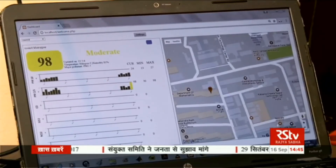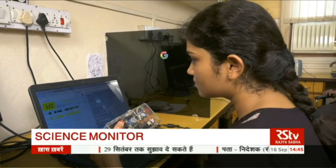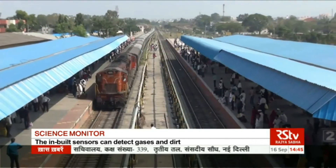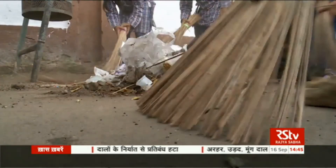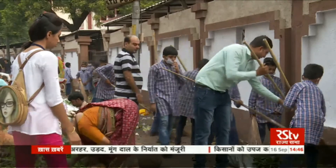It is ready and equipped with unique software developed by engineers at IIT Kharagpur. Agencies can use the data to track the success of the Swachh Bharat Mission. The Smart Hygiene Monitor can be installed at railway stations, airports, offices, malls, and even in your homes where hygiene needs to be monitored. It will help reduce the burden of many diseases in the country which can be curbed by improving community sanitation.